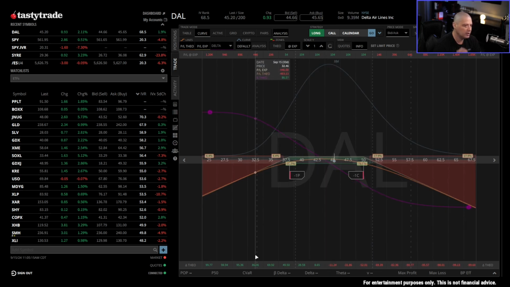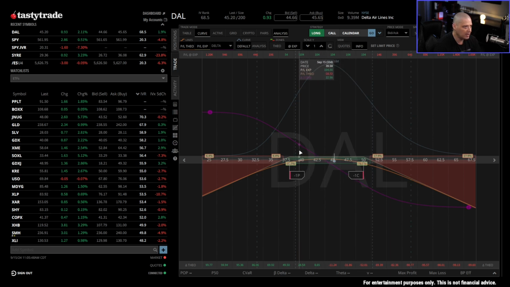And this gives you a good visual representation of your profit area on this strangle. You can see the green area. As long as I finish within the green area, I will make $104 max profit, assuming I hold this to expiration and it finishes within this area. Or I can start losing some serious money. If Delta Airlines goes down, I start losing badly on that short put, or if it goes up, I start losing badly on that short call. And you can see exactly how much I would lose at expiration.